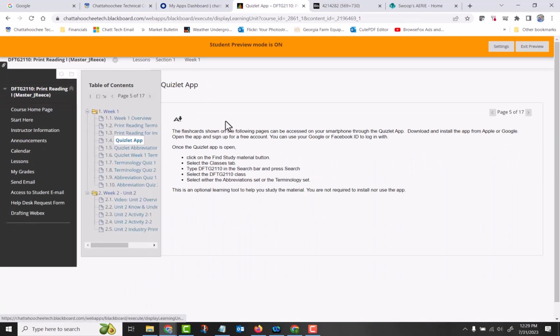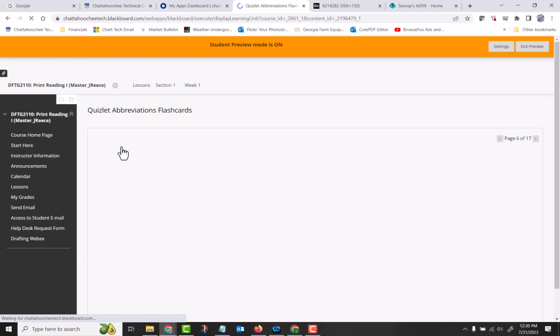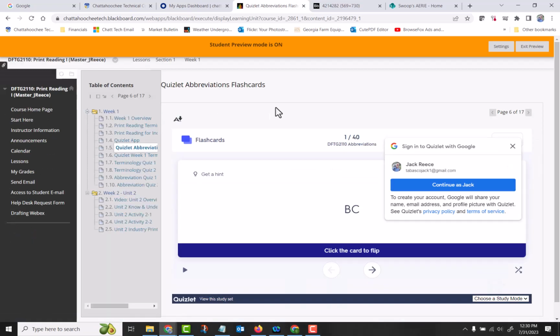Now, in this particular class, I'm using this Quizlet app. If you would like to use flashcards or something like that on your phone, you can do it online, you can do it on your phone. You don't have to. It's just, I prepared it for you in case you like to learn using flashcards. And so they're embedded here in Blackboard. Okay.